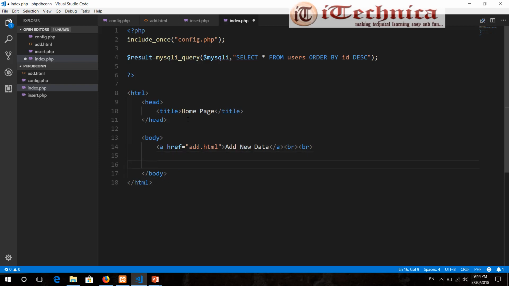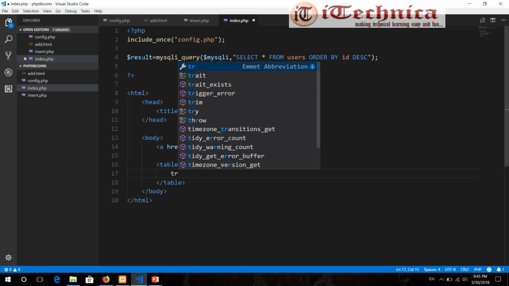Now I need the fetched data which is in the result set to be displayed in a proper format, and I want that format as a table. So I'm going to create a table structure with a width of 80% of the screen, and its border I'm taking as 0, so that is no border.